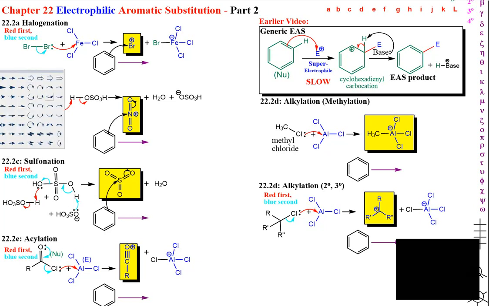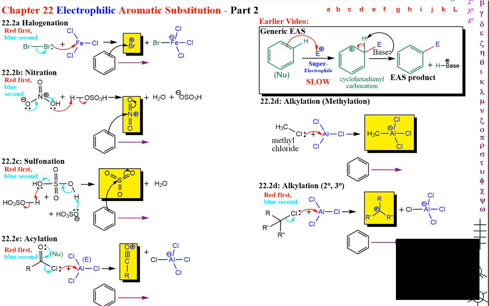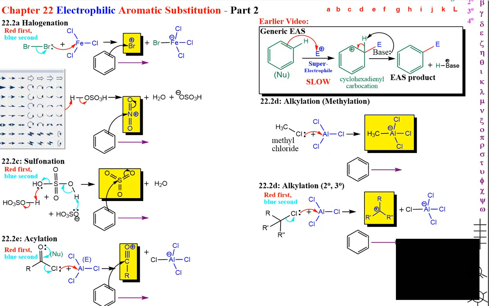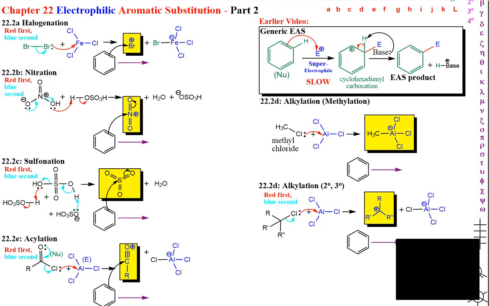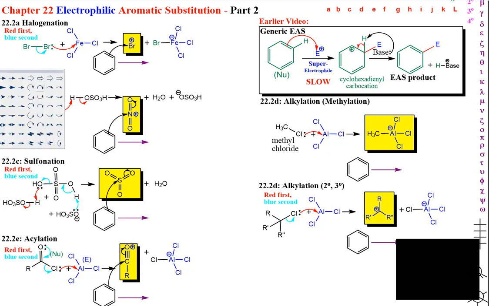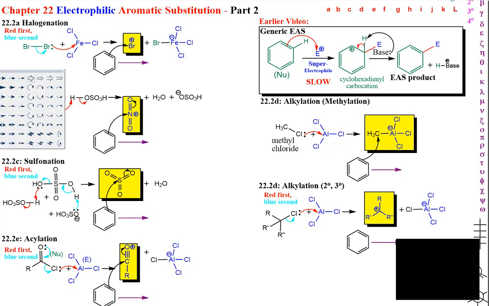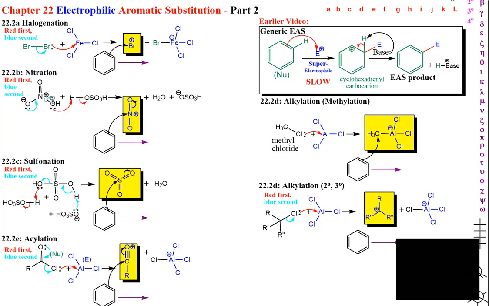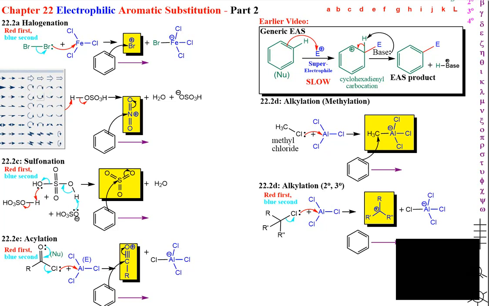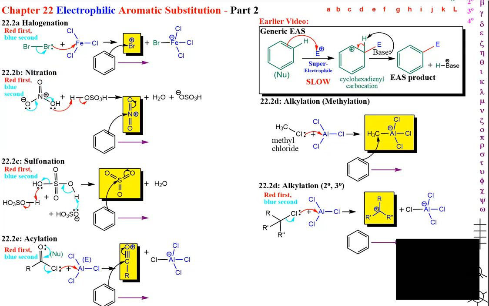Benzene is going to attack the acylium ion. That is going to break a pi as well. We're going to have a ketone when we're done. Benzene is going to attack this carbon over here. This is more of an SN2 reaction. That carbon is looking for an excuse to get rid of that aluminum. Bonds from carbon to metal are nowhere near as strong as bonds from carbon to carbon.